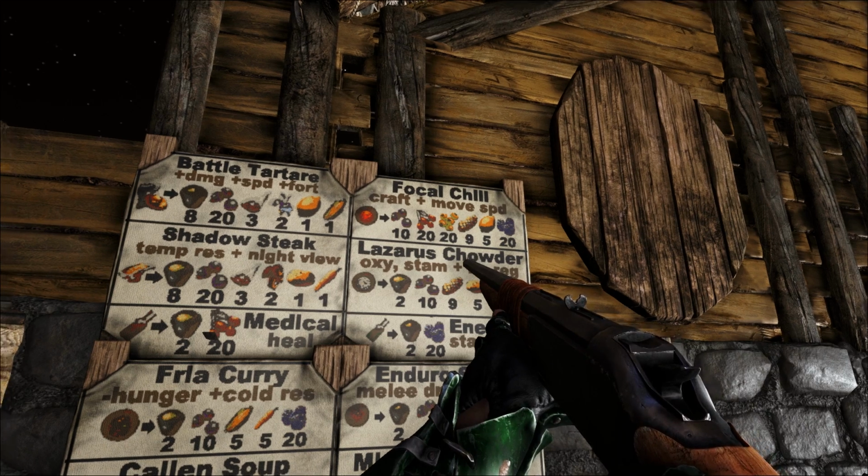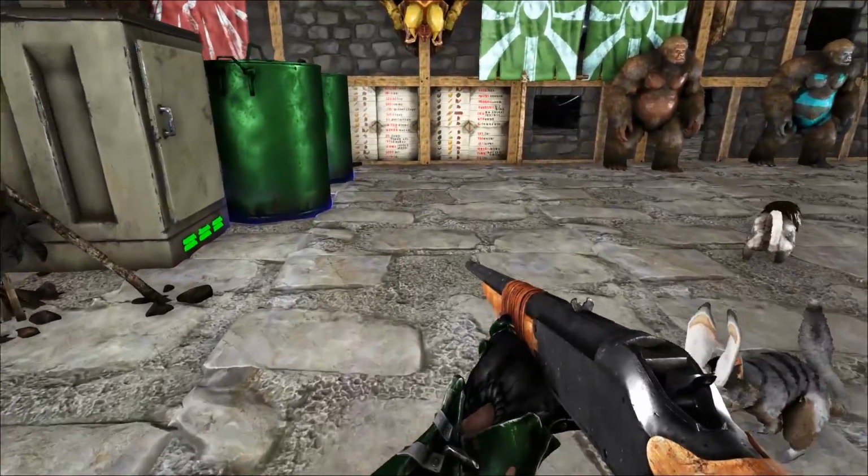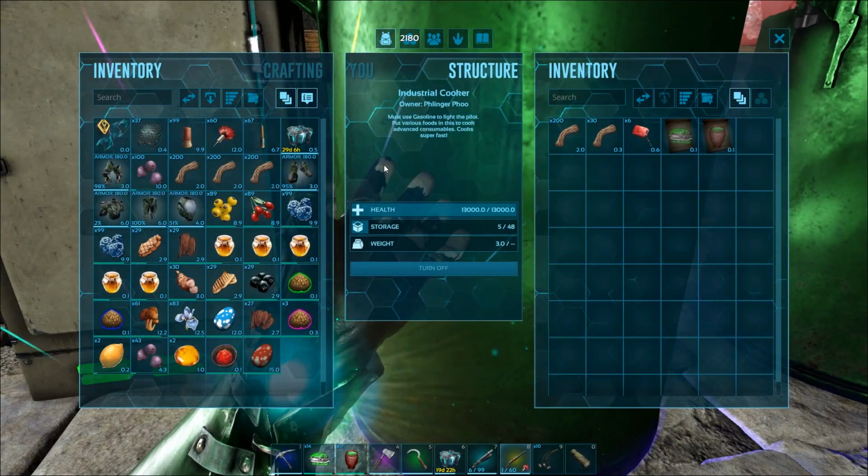And then once you get that, this right here is actually the stuff that you get to increase your crafting skill. It's really, really good stuff. I keep some of this stuff on hand just for when I do my crafting.